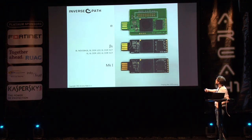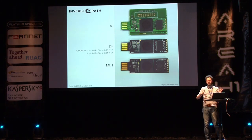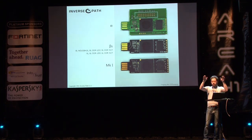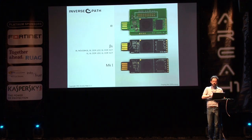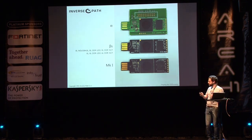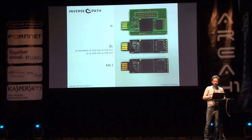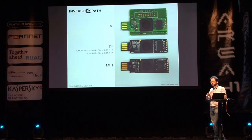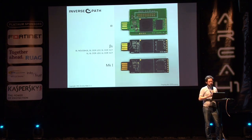So these were the different revisions. This was the alpha board. Then we made a beta. Actually, we made more than one beta. What we decided to do to optimize the design and cut the cost of building the device: when you build PCBs, you generally have a sheet where you can fit, in one manufacturing process, more than one revision of the board. And we could do, I think, six or eight of them. So with just one production, we tested different beta revisions, where we tried to power up the RAM in different ways, by converting the 5 volts directly to the voltage required for the RAM, or by using a buck converter, or a different power regulator, in order to cut down the cost. Eventually, we found the best compromise between price and performance, and the final Mark I design was selected from one of these.